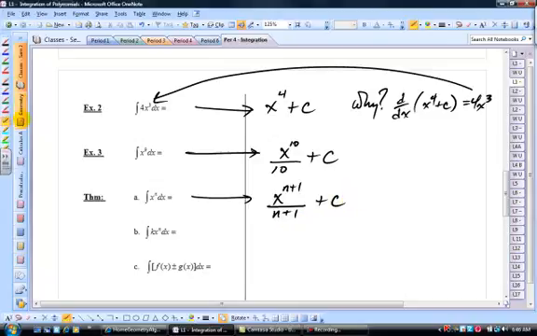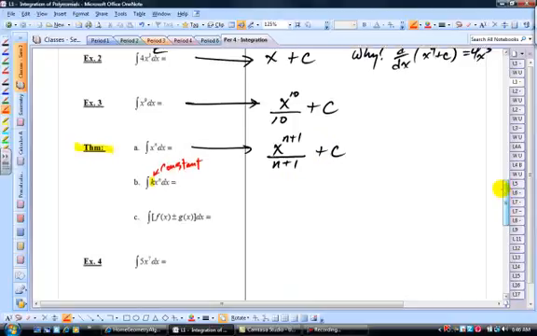Now we have a couple other theorems that we're going to need. The first one deals with how to handle a constant here. k is some constant. If you integrate k times x to the n dx, what you're going to be able to do is distribute out the constant here and rewrite it as k times the integral of x to the n dx. It's going to make it easier to evaluate.